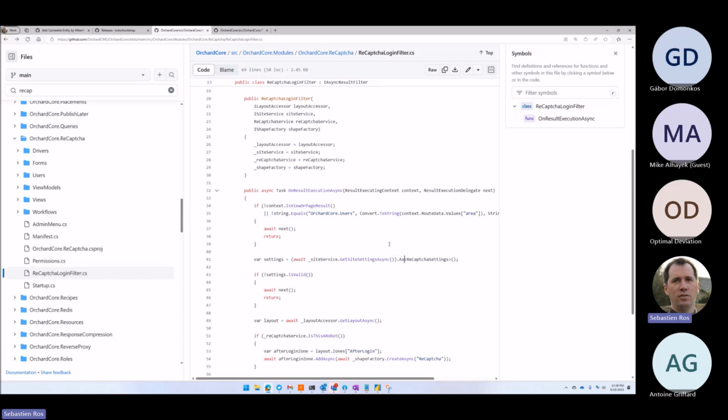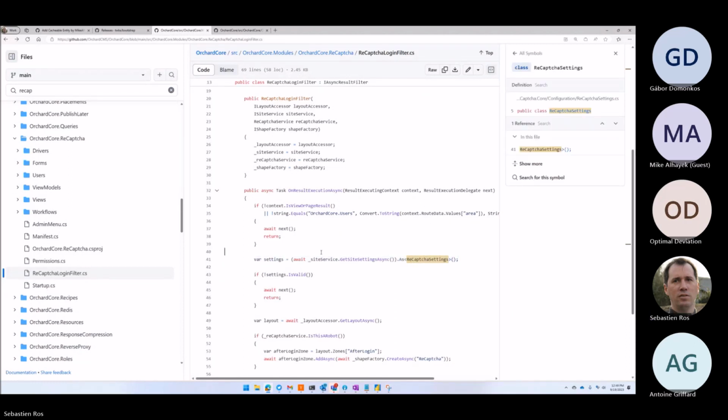If on ISite you created an As method in ISite, and now I do .As, which one will it take? The extension method on IEntity or the As on the ISite? Ideally, it will take the As on the ISite. And this way we don't change anything anywhere, and everyone gets the benefit of still calling As, but this will be a cached property. So you don't even have to change that to get it cached automatically.